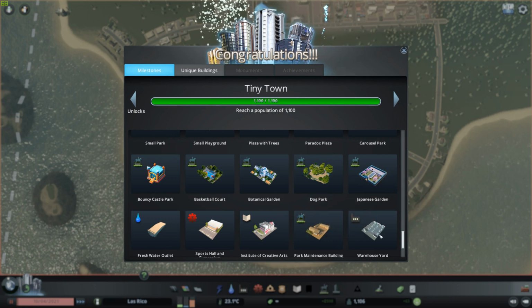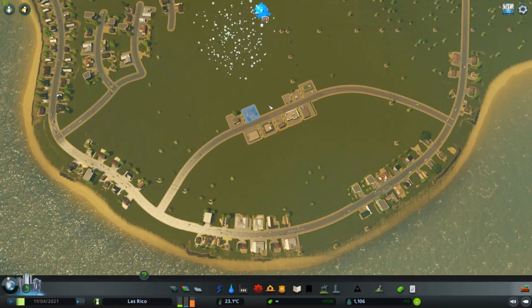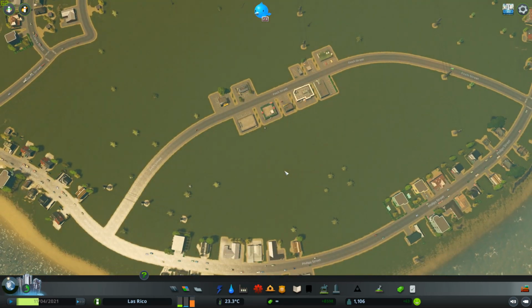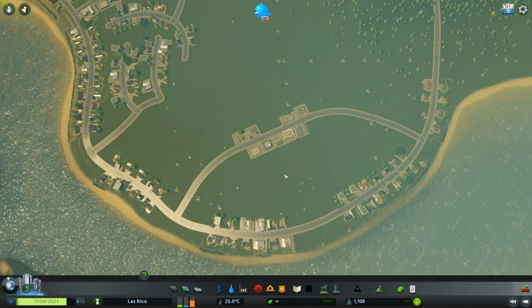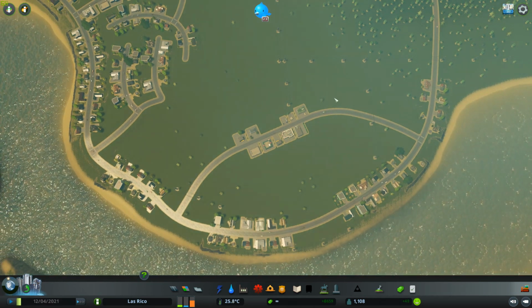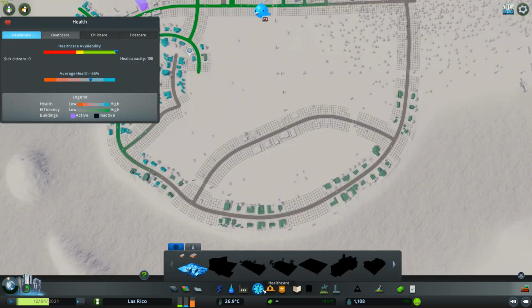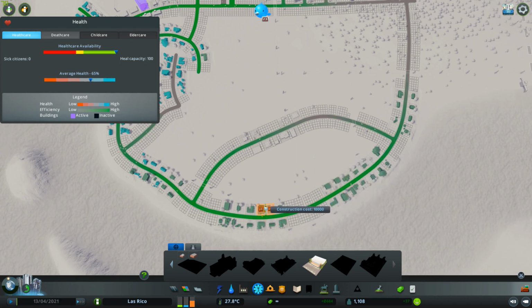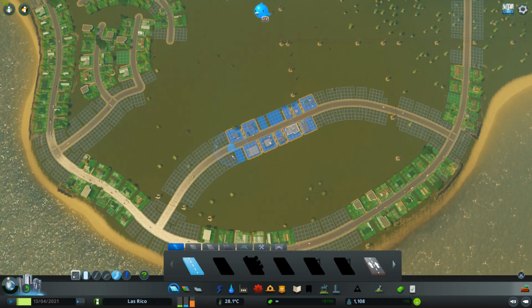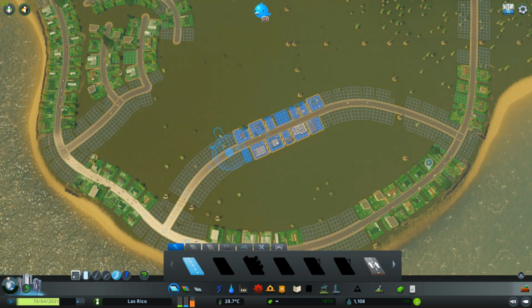So quite a lot of stuff unlocked. Bit of recreation areas. Ooh, sports hall. I'm thinking that could be ideal for this area actually. So this is going to be like the new centre where all the stuff is going. So we could have a sports hall and gymnasium. So once again, I don't think I want to put it on the main road. That's going to get a bit busy, but it'll be, you know, ideal on a little side road.